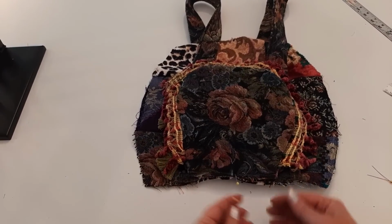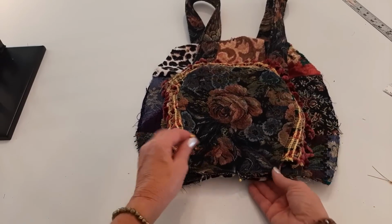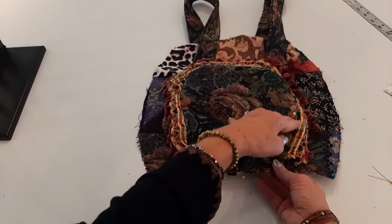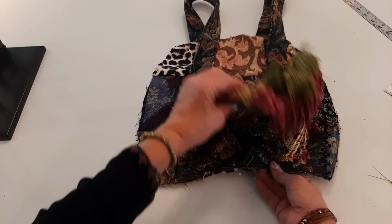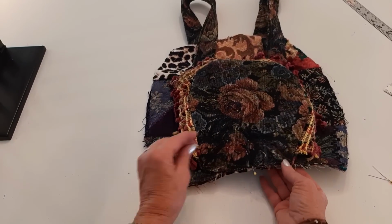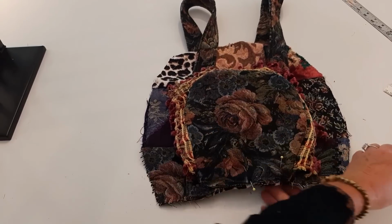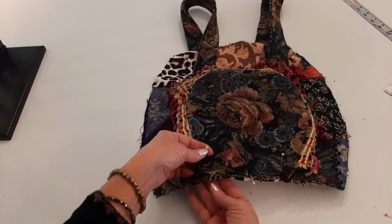Okay, so this is the top. I had to turn it upside down so I could work on it easier. So I have the right sides together. Here's the right side of the flap, right side of the bag, center pinned. And I'm just going to stick another pin at this end and one at this end.